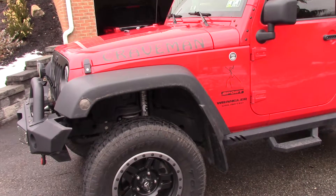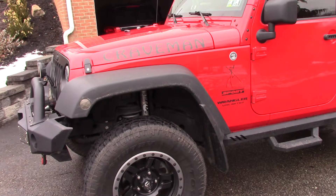Going down the side of the rig, the decal work was done by a local guy called Insign Out, who lives right over the hill from my place. He did the Craveman decal and also the petroglyph decal. This makes the Jeep stand out and be a little different than what everybody else has. If you see me coming down the road, you know who it is.